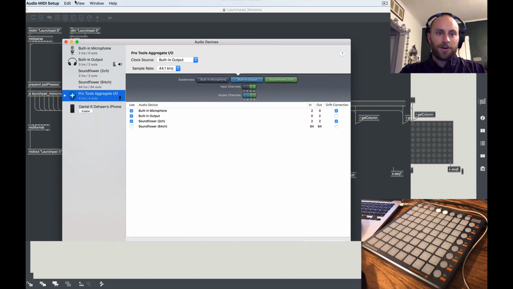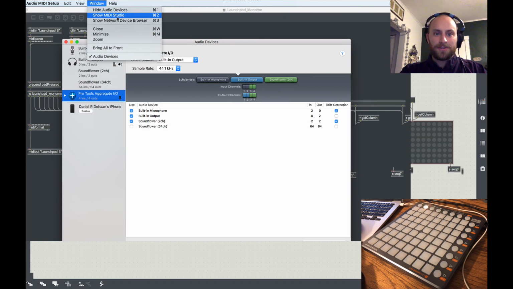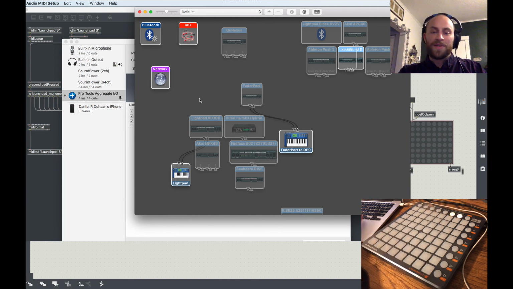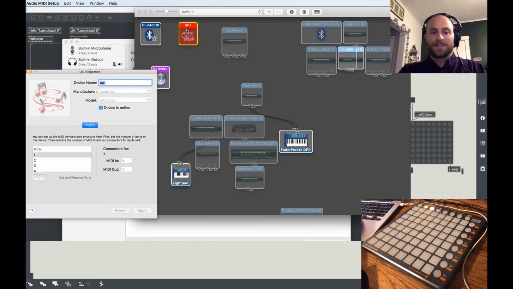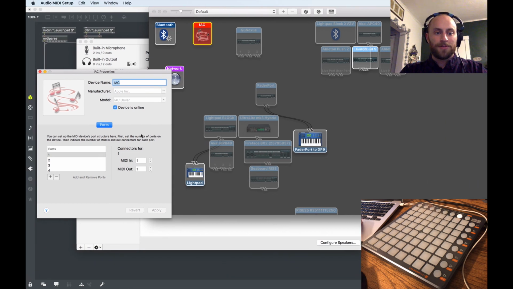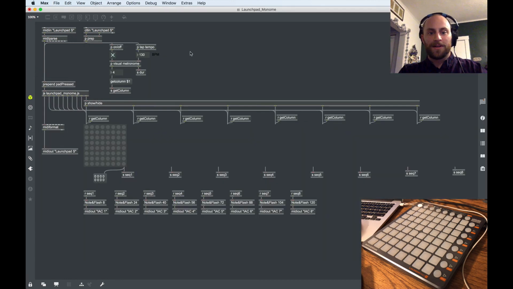And then let's go and open up our MIDI studio, which usually isn't visible by default, so let's open it up. This is where we can see all the MIDI things connected or related to our computer. This red one here, IAC, is where we can establish these interconnections between applications inside of our computer. And so I've set up 8 ports, actually 9 ports, ones that I use for syncing Pro Tools to different DAWs. But 8 ports here called IAC 1 through 8. And then I've made sure that the device is online so that I can use this device. And we can quit out of there.